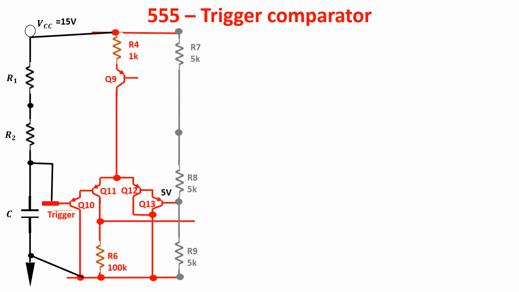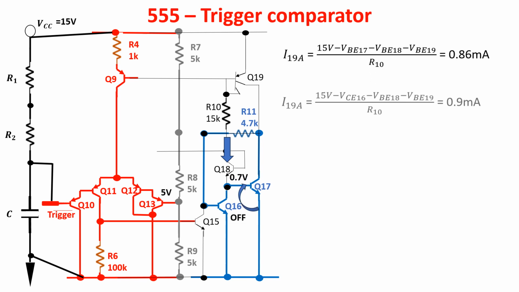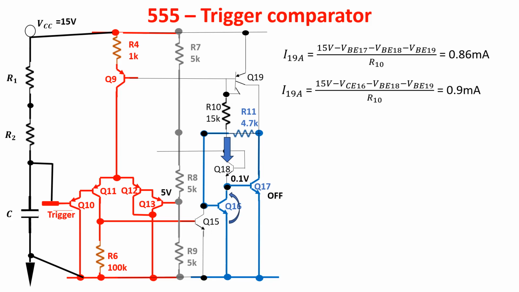The trigger comparator is composed of a PNP Darlington differential pair with a 100 kΩ resistor as load. The PNP Darlington allows the trigger input to be at ground level. The tail current is provided by a Wilson current mirror, composed of Q19 and Q9. The current in this branch is this, assuming Q16 off and Q17 on, or this, assuming Q16 on and Q17 off. The tail current I9 is found by solving this equation iteratively.